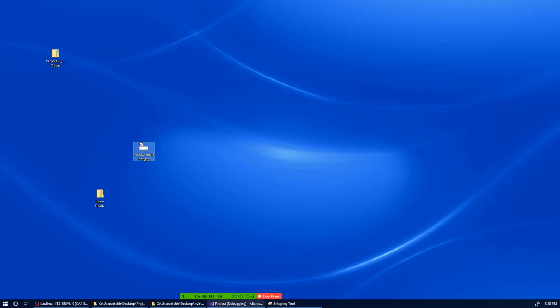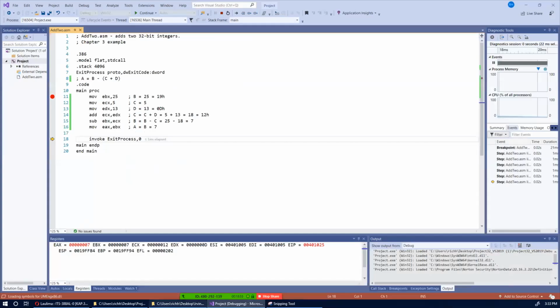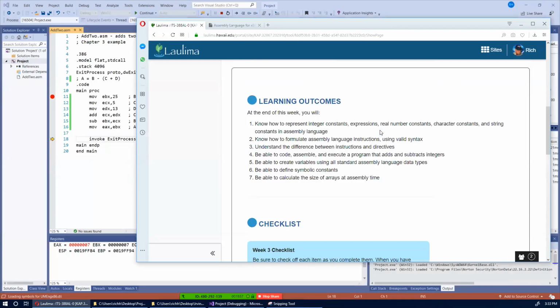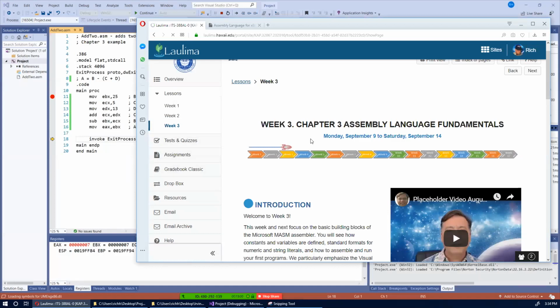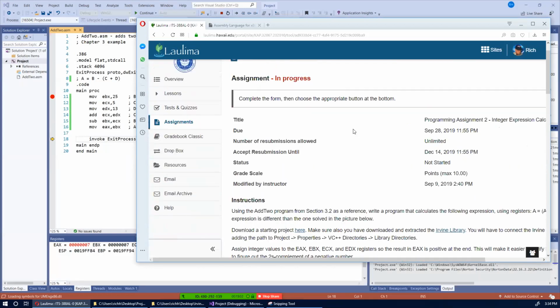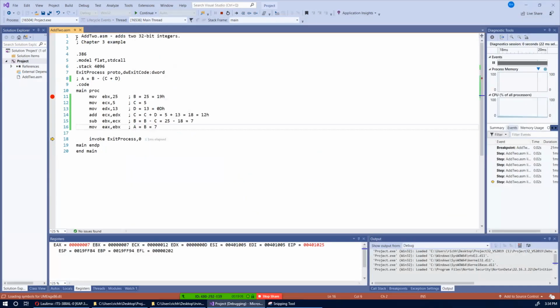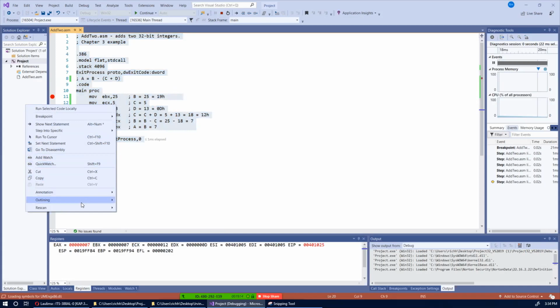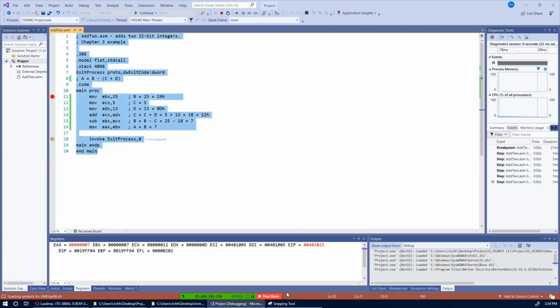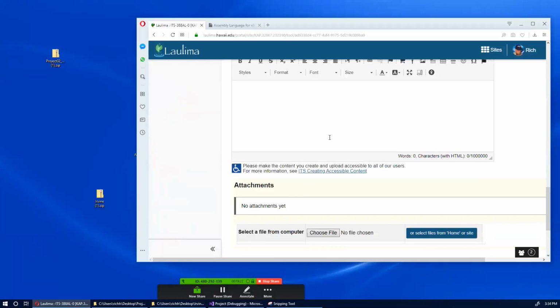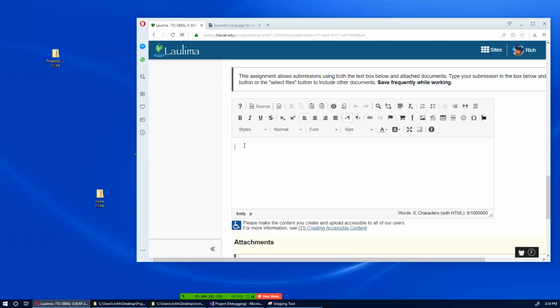And so let me go back here. And then what I want to do is bring up Laulima. This is where I'm going to submit my assignment. That would be right here. So right here in this thing, I'm going to copy this whole thing. Copy. And let me paste. I'm just going to paste it, see what happens.